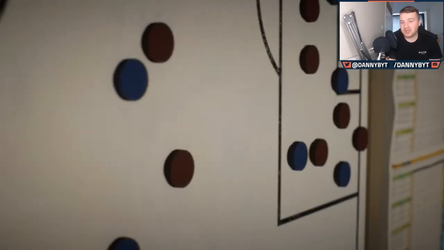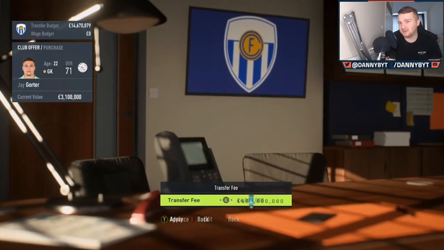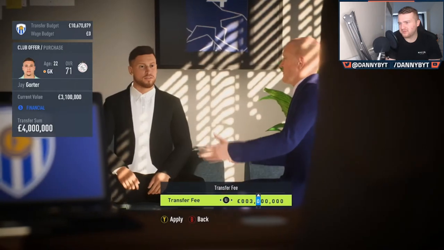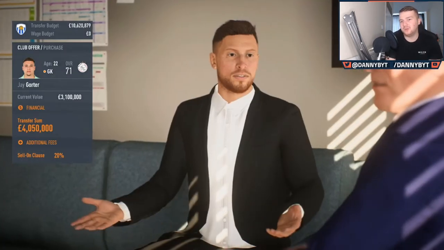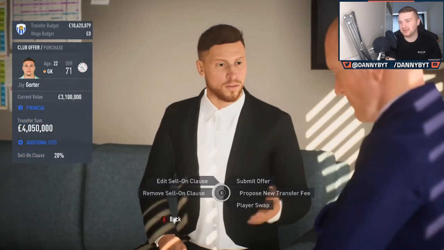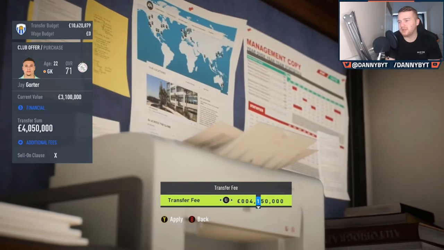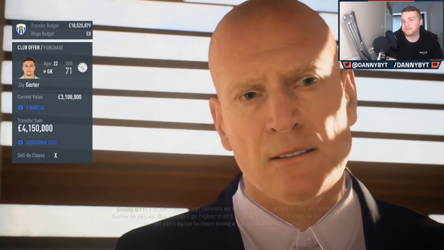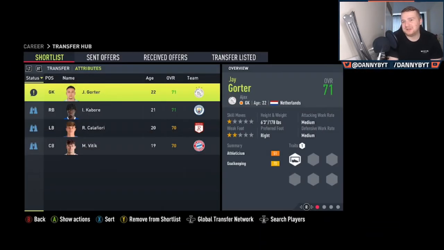Right then, we've got a goalkeeper. We're going to offer him 4 million. Be a bit cheeky. Hold on a minute. Nah, his current value is 3.1. We'll offer him 3.6. How's about that? You happy with that? Oh, okay. That sell-on clause is a bit too much. A bit too steep. We'll give you about that. He's happy. Oh, that was a bit steep, but hopefully he's a good keeper.